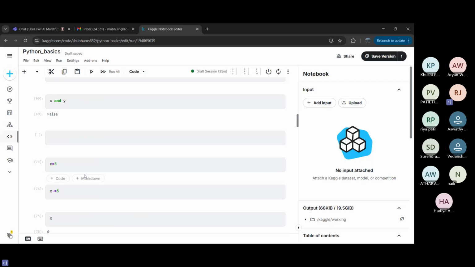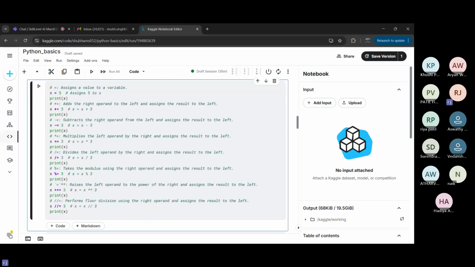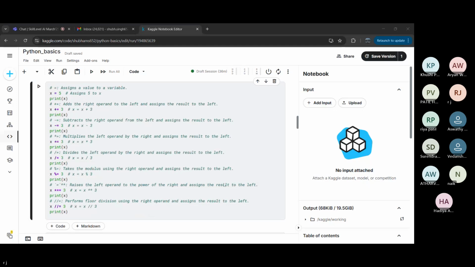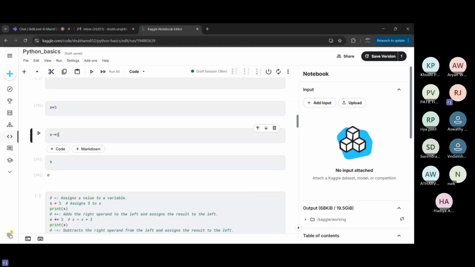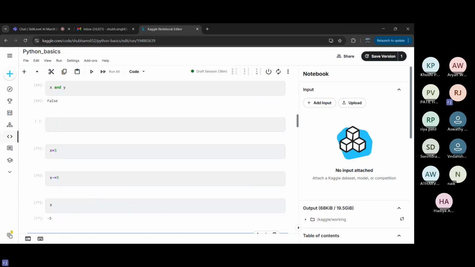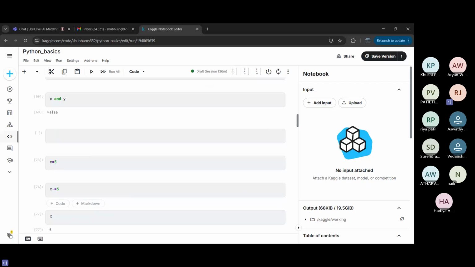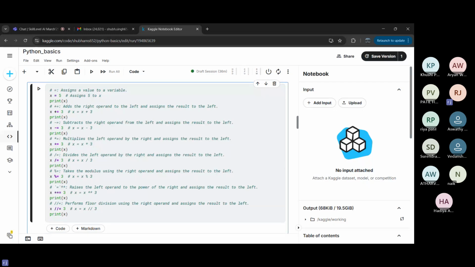If I rerun this and check the value of x now, it is minus 5. So every time this minus equals runs, the value of x will be updated.